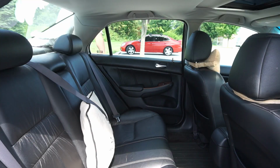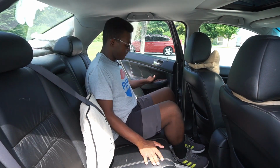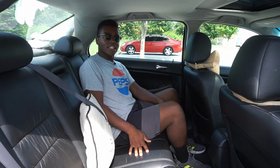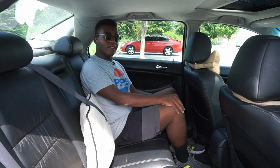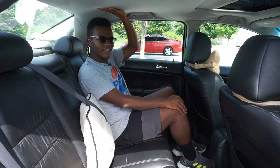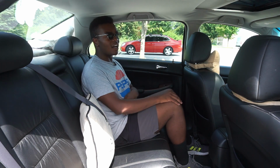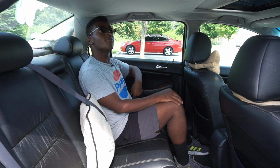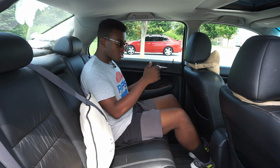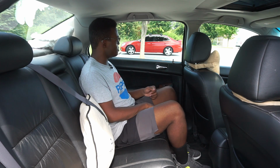Let's get inside. Okay, so one of the things about these 7th gens that I've expressed in every 7th gen video is how big the second row seat is. The driver's seat is in my driving position. I'm 5'9". I have decent headroom. The headliner is sagging a little bit, which mine did that too. I don't know why old Honda headliners sag in all the same places, but I can fit my feet under the seat. This is a really spacious car. I mean, it's bigger than my GS over there in the back seat, and that's a pretty big car too.